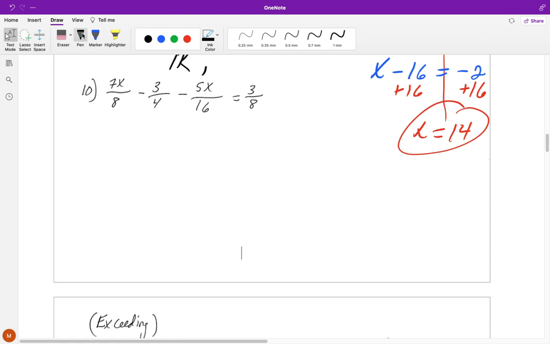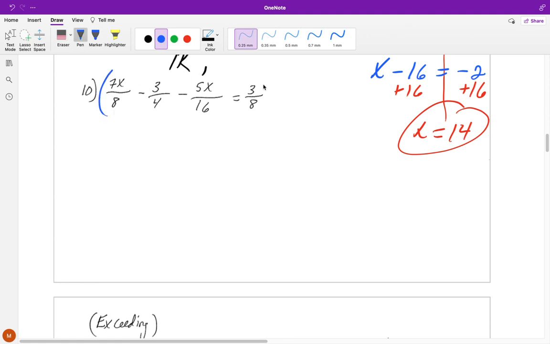So in math, especially once you start to get used to solving, sometimes in the future you're going to have to manipulate your problems. And this is one of the ways we can do this. So what we do is we find our least common denominator. If I were to add all these fractions together, what would the denominator need to be? I have 8, 4, and 16. Well, since 8 and 4 both go into 16, 16 would be our least common denominator or least common multiple.